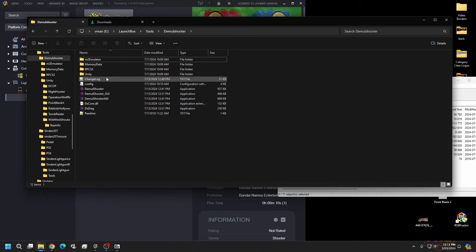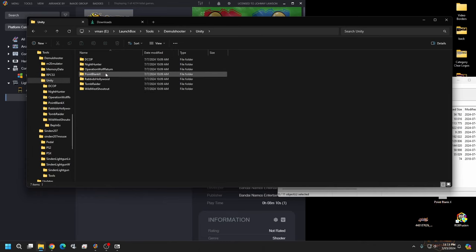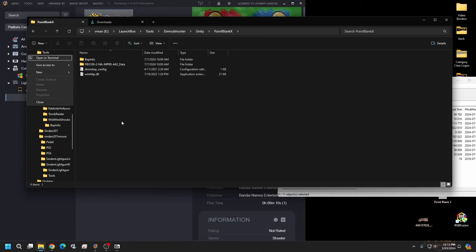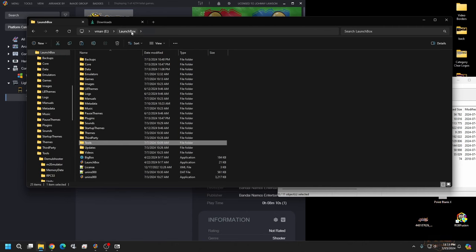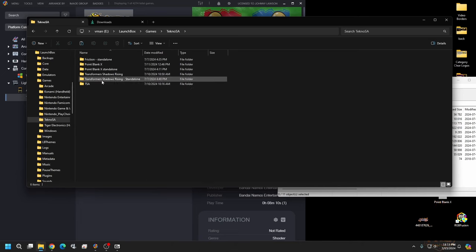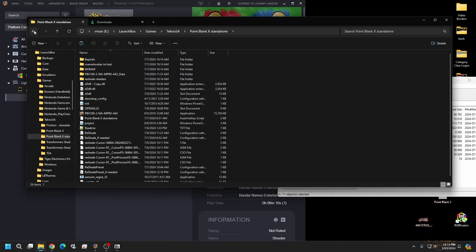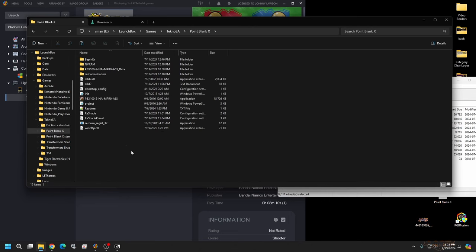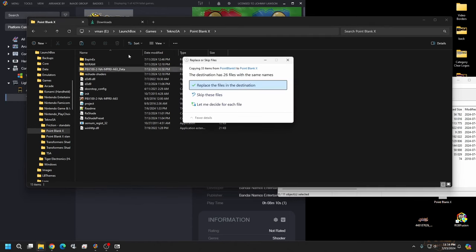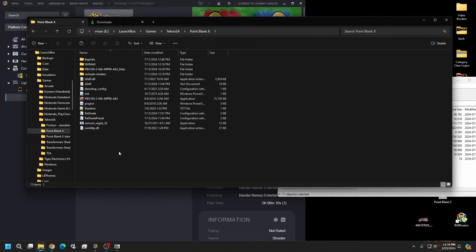Now we're going to go to our Unity folder. You're going to open up Point Blank, and we're going to move all these files into your Point Blank game. Just go ahead and copy all these files. Just right-click, copy. Go to the location of your Point Blank X game. Now, this is for the standalone. I'm sure you techno people probably already have this figured out. Oops, wrong one. All right, so now we're going to right-click and just paste it right here in the root of your Point Blank. It should be 26 files, so it's all going to drop.